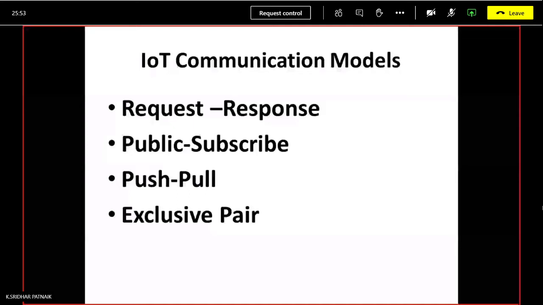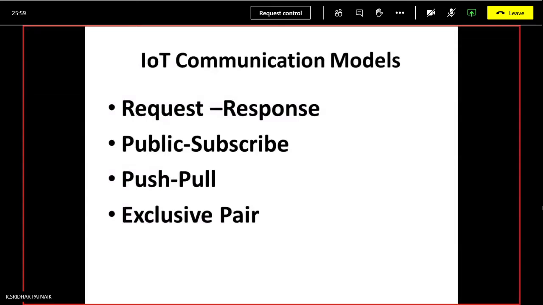Similarly, we have publish-subscribe. The MQTT protocol that I mentioned, most IoT applications are based on MQTT because it is a very lightweight and very fast communication protocol for IoT systems. They are based on publish-subscribe. So what is publish-subscribe? Similar to sender and receiver, the sender will publish a particular message based on some topic, and the subscriber will subscribe to that particular content.